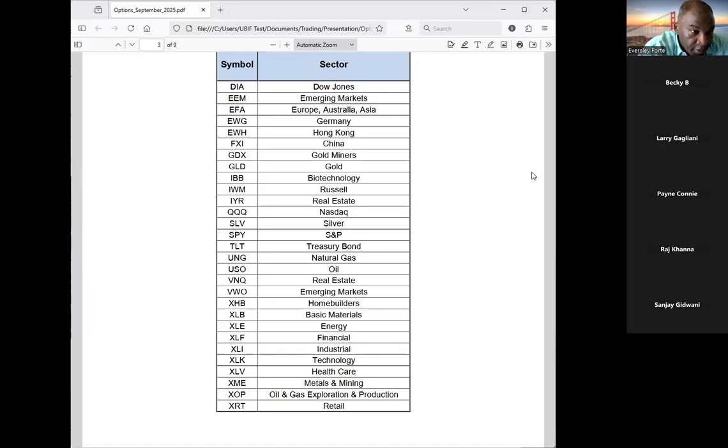Also, with the diversity, people tend to like to trade different things. Some people really like to trade energy. Some people like to trade the major indices. Some people love to trade gold. If they love to trade gold, they can trade gold. Some people like to trade financials. They can trade XLF. So it gives people a chance to specialize in certain sectors or trade everything if they want. There's a lot of variety here that accommodates everyone and their interests.